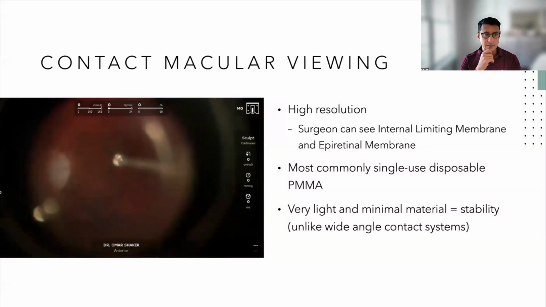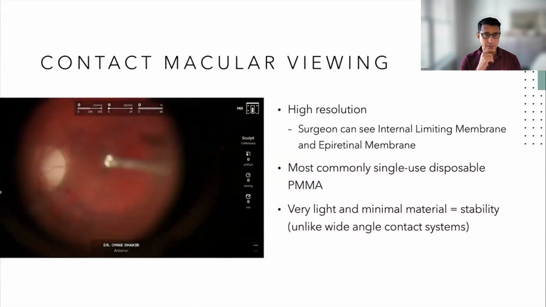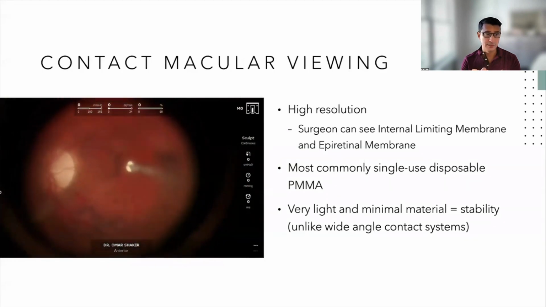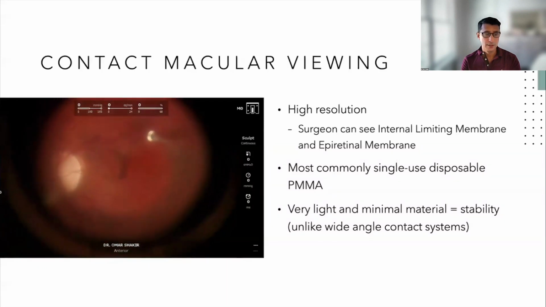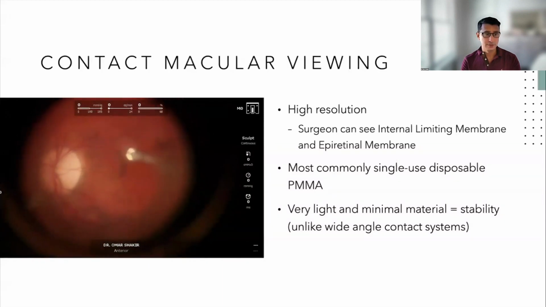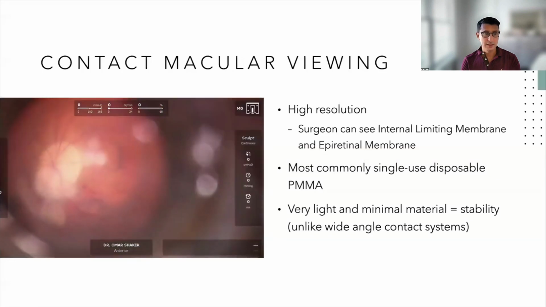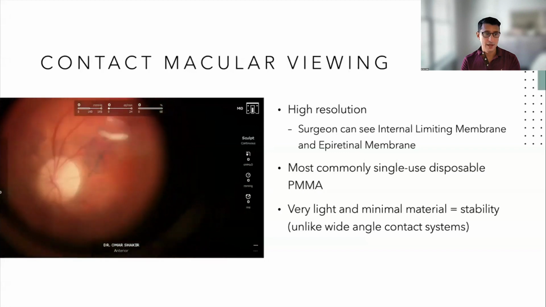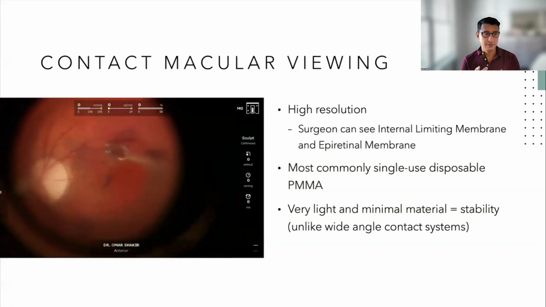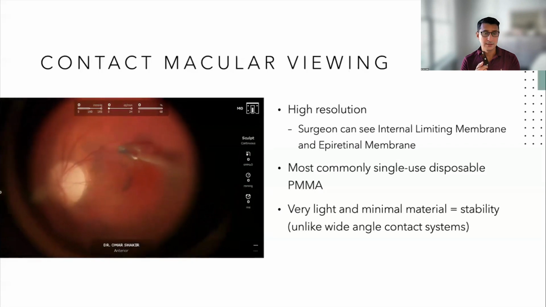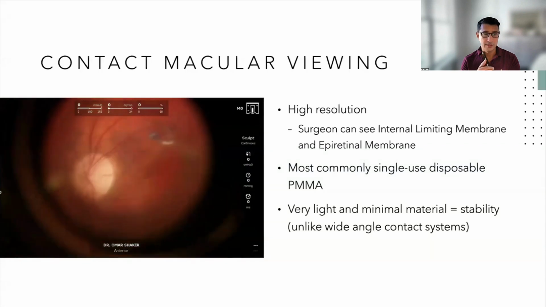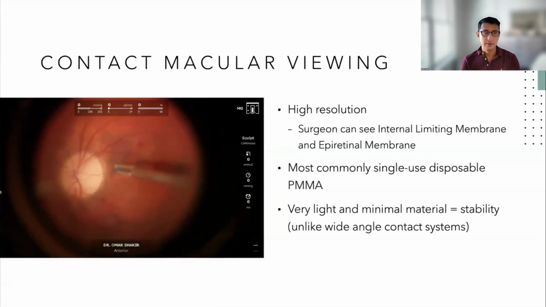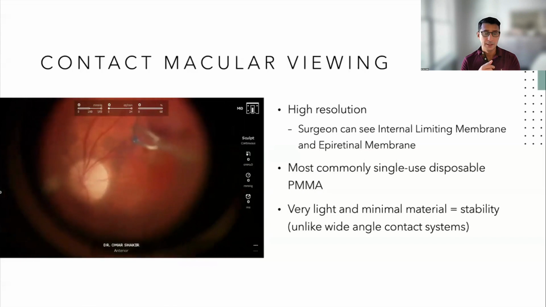So here's a typical contact macular view. Contact viewing gives you high resolution. So you can see this is very different than the vitrectomies that I showed you in the videos before. This is high resolution. You can see that with blue stain, the residual ILM is completely clear. And that allows us to differentiate surgical planes, so that we can differentiate where is the ILM and ERM versus where is the retina. We don't want to grab the retina.